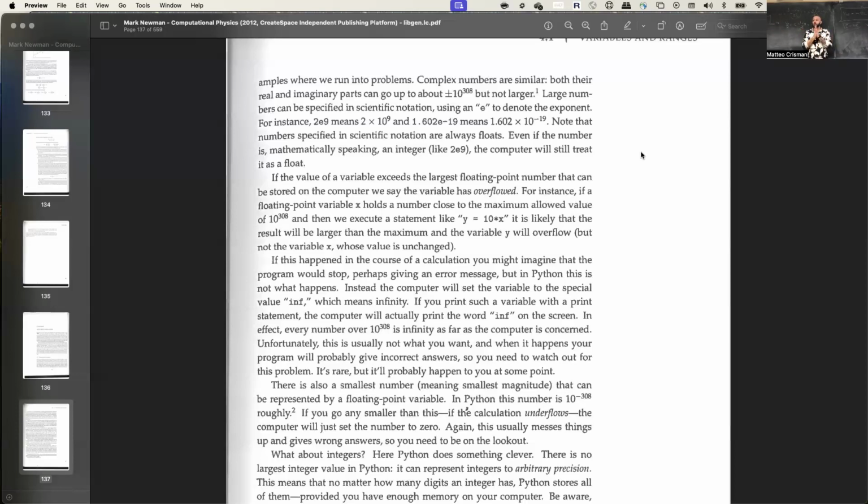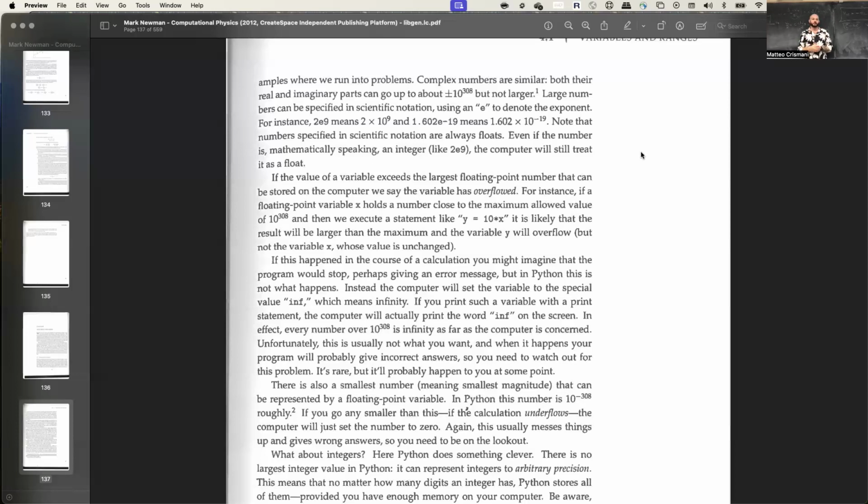And so when we think about how much memory is set aside for a number, there's a certain number of those lockers that can hold zeros or ones. If you create a number that's larger than 10 to the 308, that means you have filled up all of the lockers, and now the computer doesn't know what to do. So all numbers greater than that are equal to the same number, which is basically a form of an error warning, which says infinity. Does that make sense?